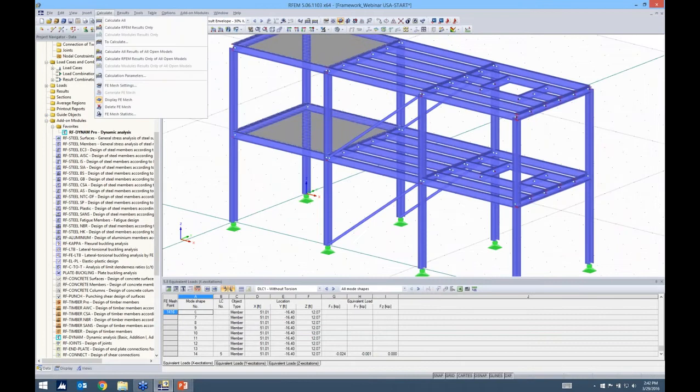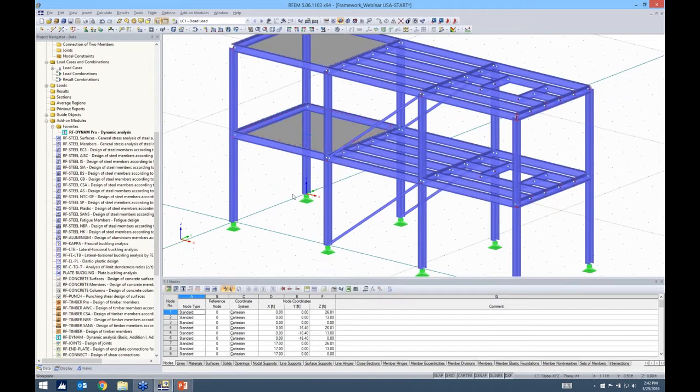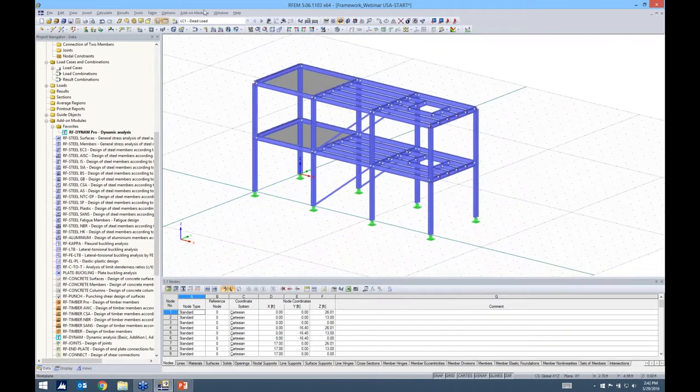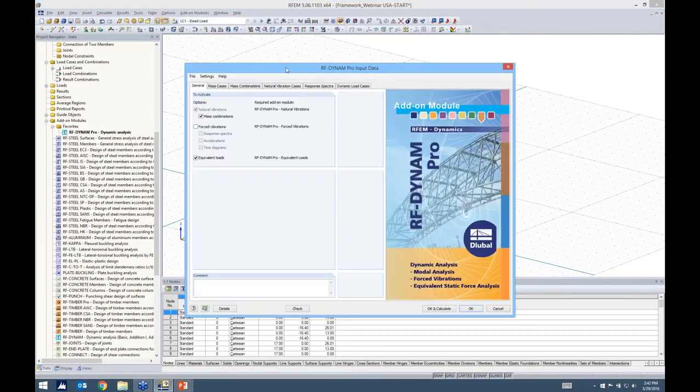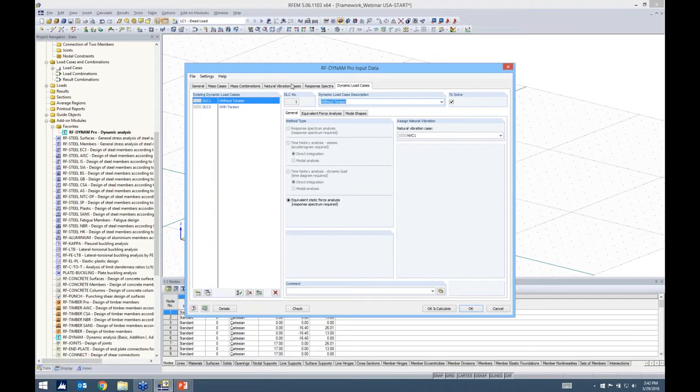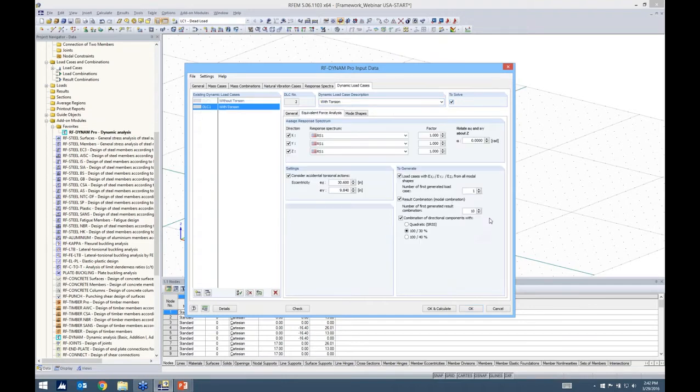So I want to do one more thing, and that's just clean up the model a bit according to the ASCE 7. If I go back into my add-on modules, DYNAM Pro, and I go to my dynamic load case here without torsion, I'm just going to uncheck this to solve. I just want to stick with our with torsion now, considering our eccentricity. I'm going to move this back down to result combination 1.